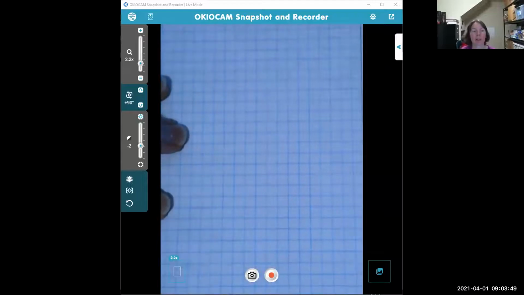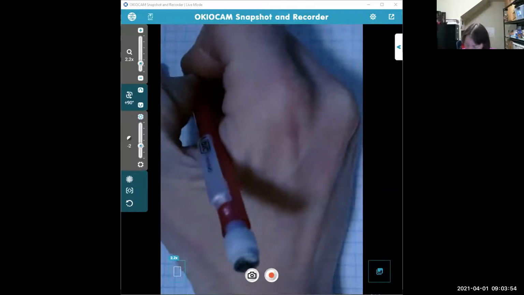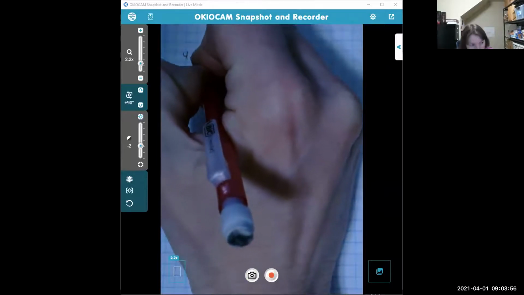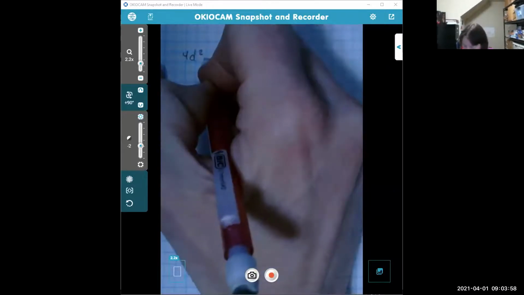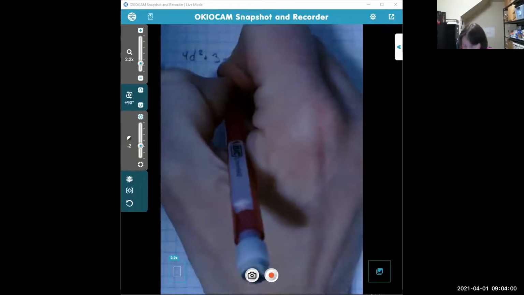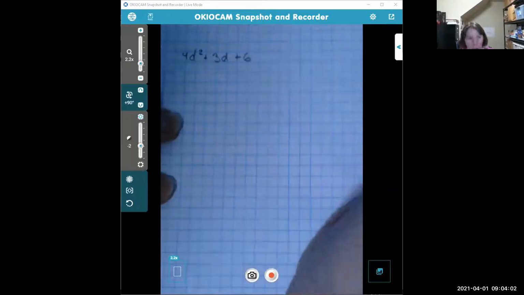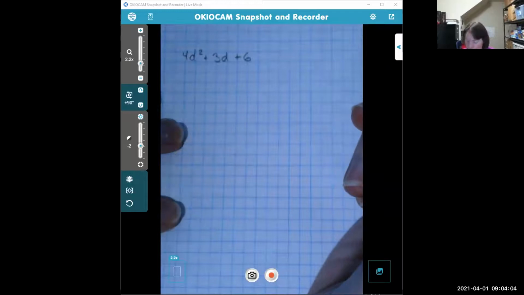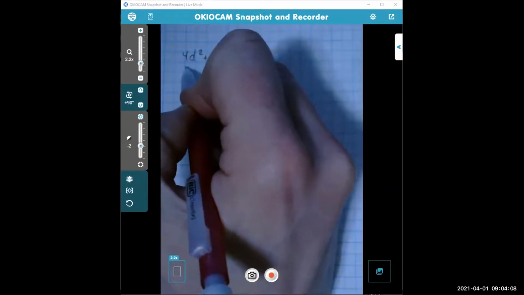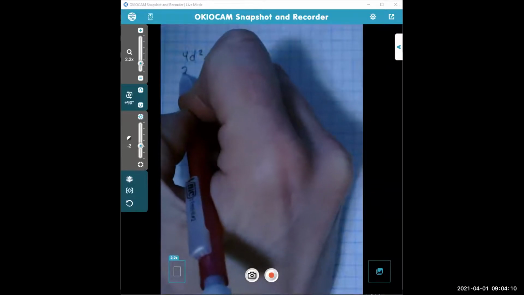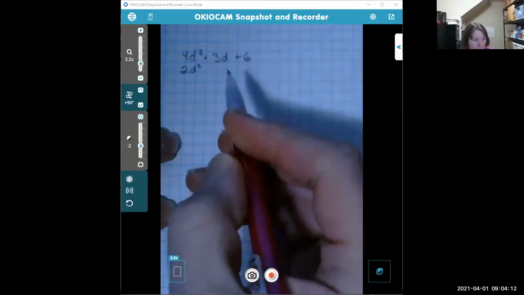And then other people can look at it too. They can decide if they agree with you. So you're saying you line things up. So I'm going to write the top one, and then you can tell me where you want things after that. Okay, so go ahead. And then the bottom, it would be 2d squared, minus d. So you put the 2d squared here and then put the d there, right? Okay, and we're doing this as a subtraction problem.